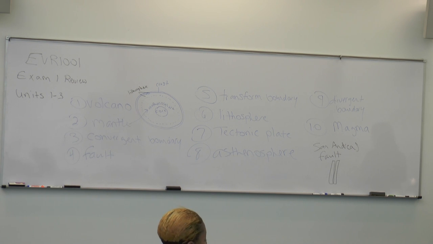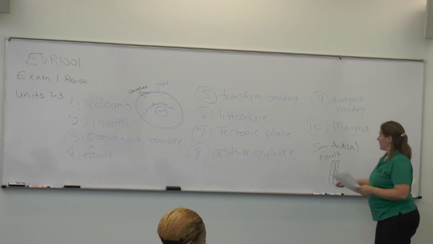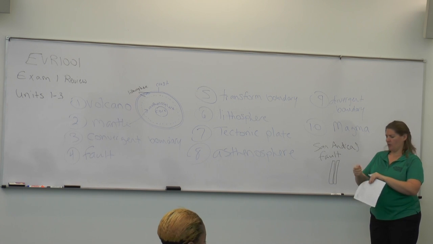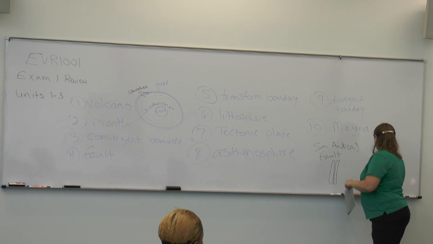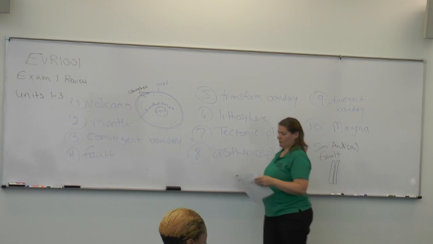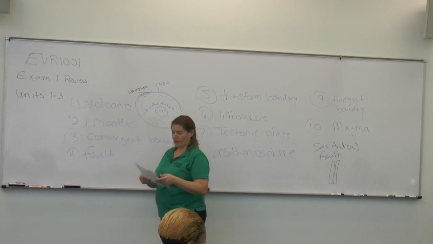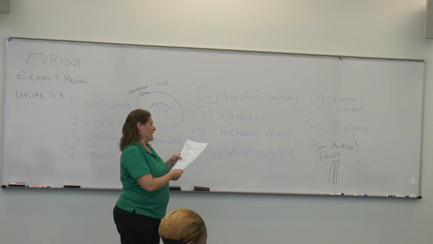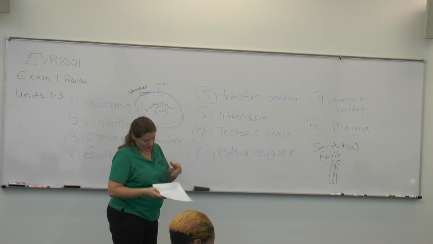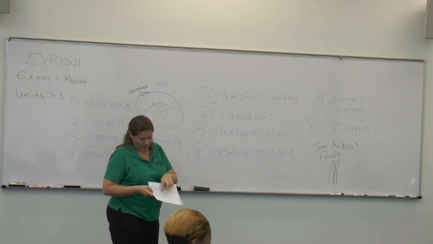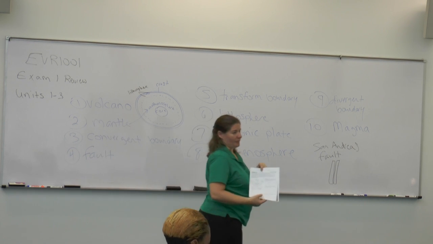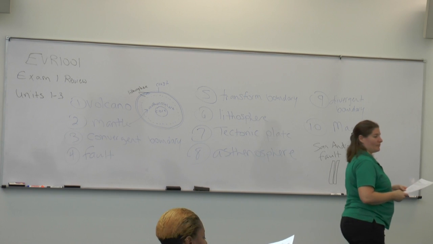Let's go ahead and move on, though, because I do want to make sure we have time to cover everything. So the back side of this worksheet, we've got these 3 questions where you're asked to analyze the map. So for number 1, looking at this map, what type of boundary is found between the Eurasian plate and the North American plate? So here's the Eurasian plate, and here's the North American plate, and you can see that the movement between those plates is at a rate of 2.3 centimeters a year. So what kind of boundary is that?